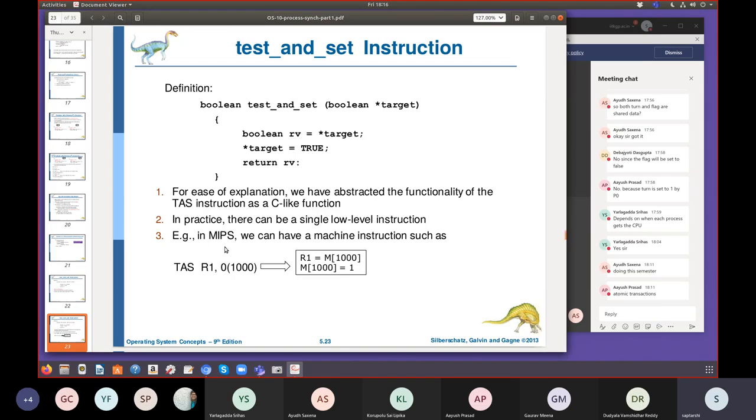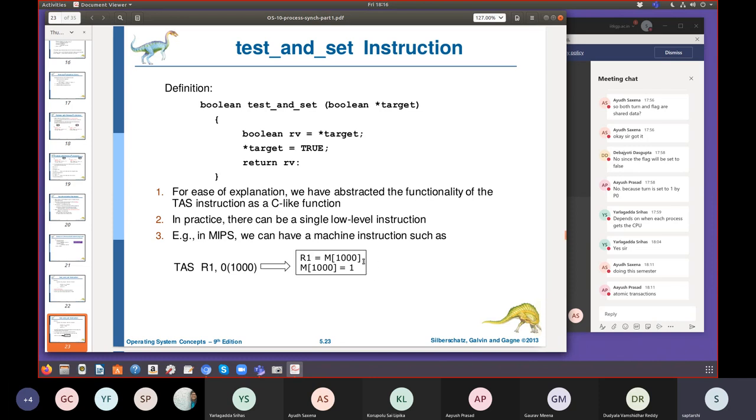For example, in the MIPS architecture, we can have a machine instruction like this, TAS R1, this. Essentially this means these two steps will happen atomically. The value of memory location 1000 will be stored in R1, and then memory location 1000 would be made 1. Test and set. These two will happen atomically.